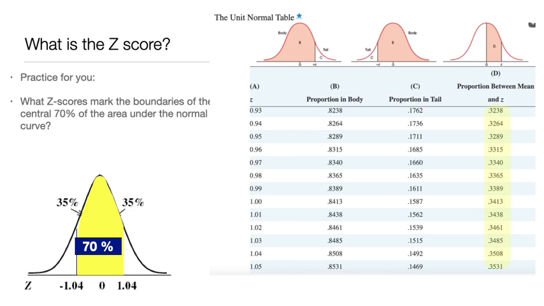So I'm going to look in column D, and I'm going to say, okay, well, where is that closest to 35? Again, this ends up being that same value that we were just looking at. And that's because 35 plus 15 equals 50, which is one side of that curve. And so we end up, I apologize, getting that same z-score of 1.04. But again, I have it on both sides, so my answer is both negative 1.04 and positive 1.04.